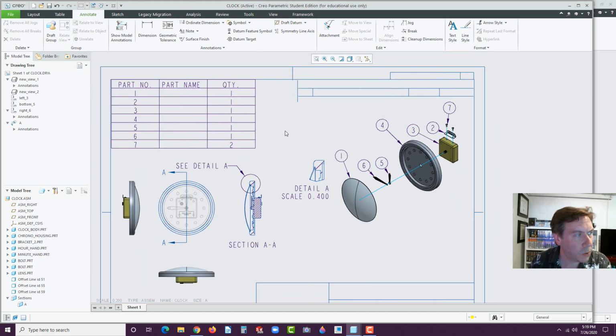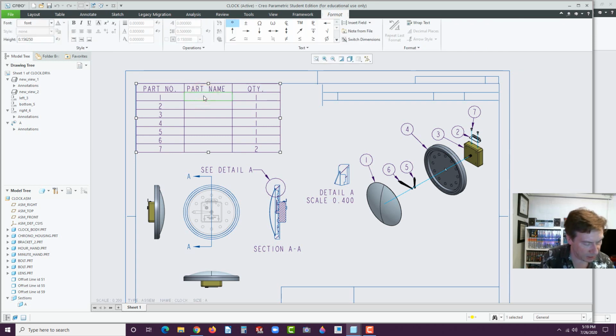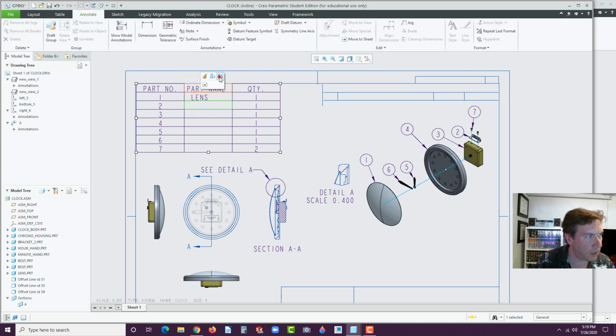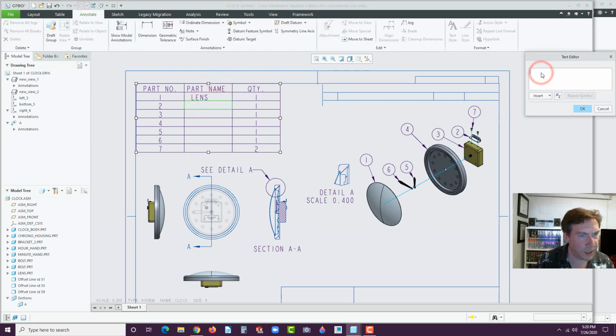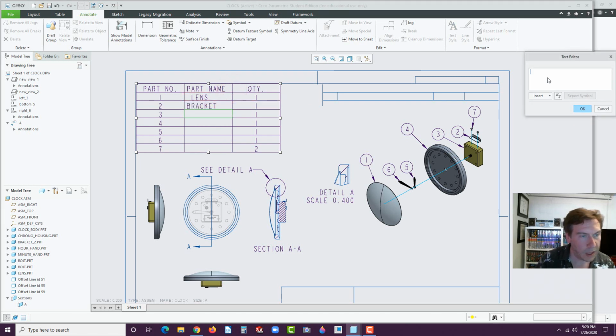Okay, so now what we're going to do, we could put in the part names. So for part number 1, double click, lens. Part number 2, let's try and get it using this. Maybe it's more consistent. This will be bracket. And then part 3, chrono. 4 will be the body.